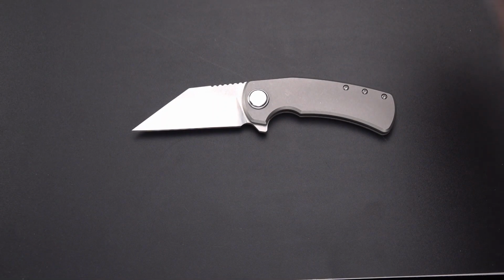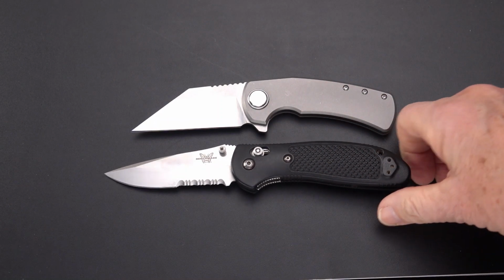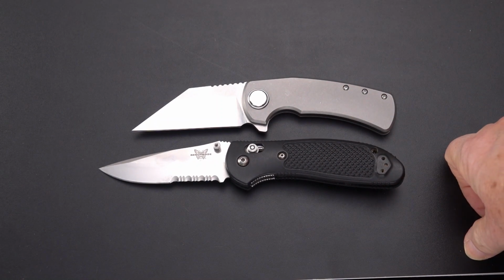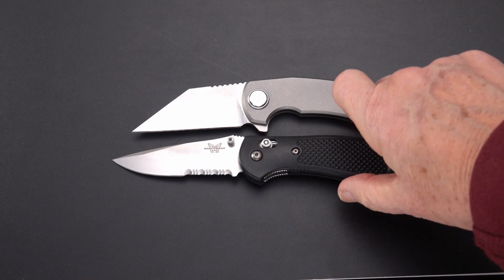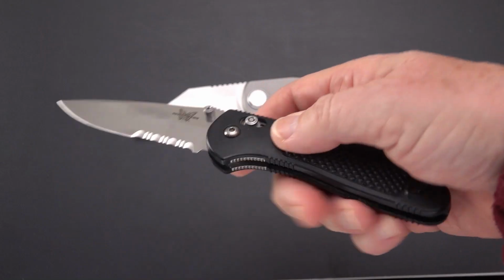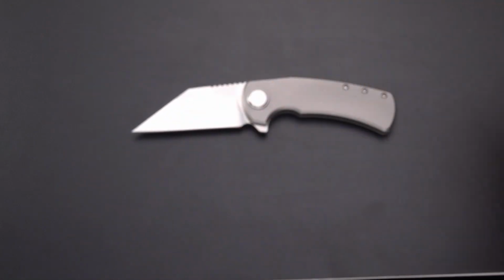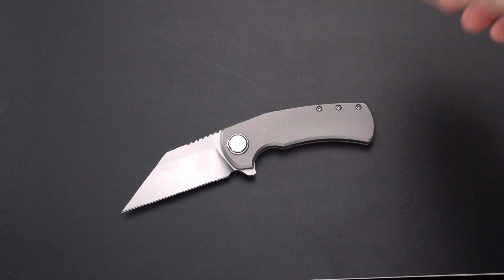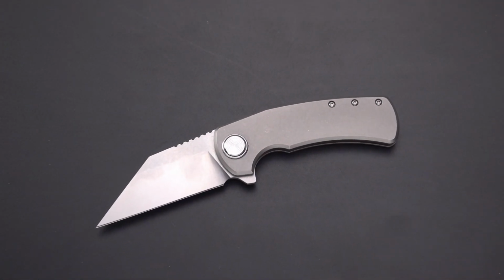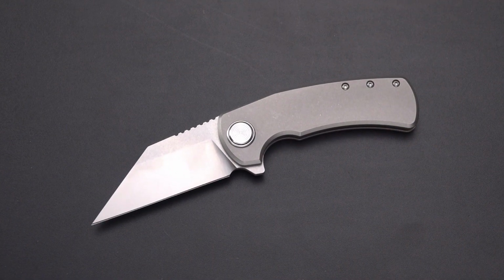Last but not least, throw the Griptilian in there. And the Griptilian's about an inch longer overall and about a 1/2 inch longer blade. I think these come in at like 3.6 inches. So there you go. A soon-to-be released new knife from B'Yond EDC TerraMundi line.